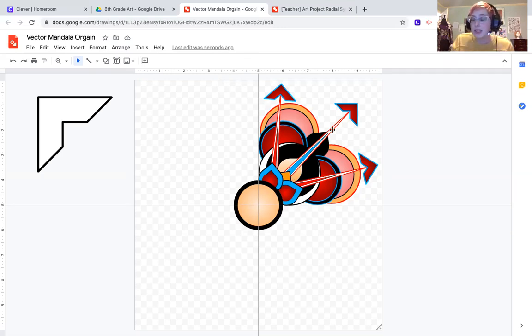So this is a project where you have a lot of choices, and it's really about thinking through those choices of, you know, what are my main shapes? How am I giving this balance by repeating those shapes? Do my colors go together? Am I happy with my design? Where could I move this so that it would be more successful? Things of that nature. And just playing around with it until you're absolutely happy with the final result.